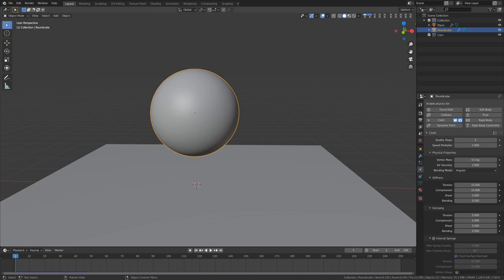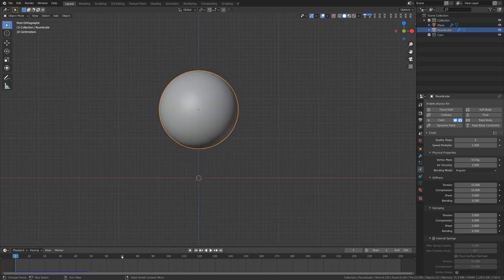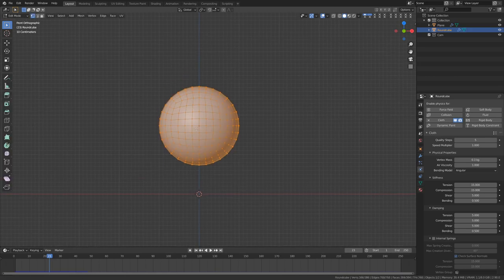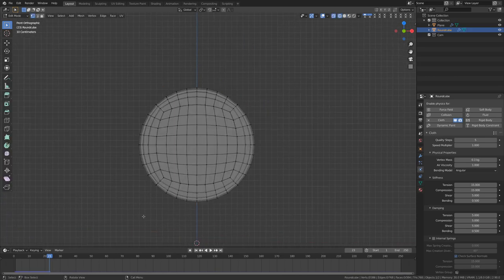So let's go ahead and we're actually just going to walk through the settings over here. And then I'm going to walk you through my character at the end of the video. First of all, let's just give our sphere a bit more of an interesting shape. And you'll notice that when you go forward in the simulation, if you tab into edit mode, it's going to snap you back up to where it originally was. So what I'm going to do is grab this bottom here.